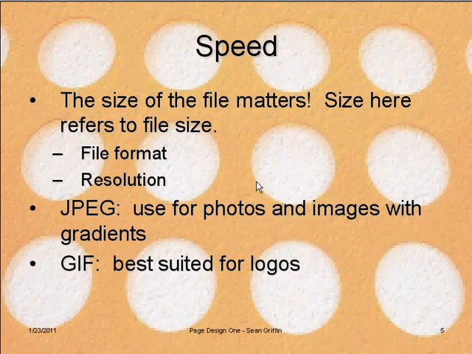How does that affect speed? Used to affect it more. When we had 56K modems, it was really a bigger deal. Now, everybody has a broadband connection. Even so, you still want to save with the right file format at the right resolution. And by the way, when you're talking about creating photos and saving them, you want to save as a JPEG because of the gradients. GIFs, they do best with logos, and something like 256 colors, that's a GIF.